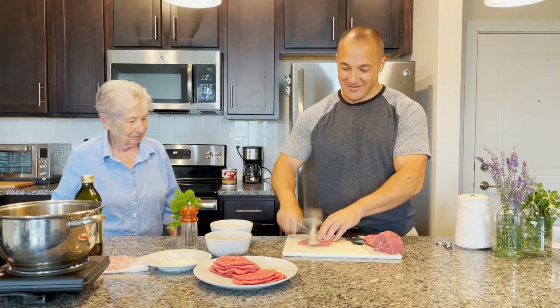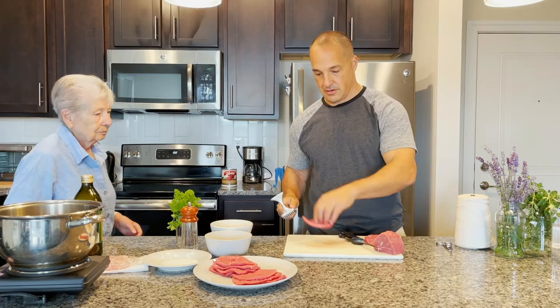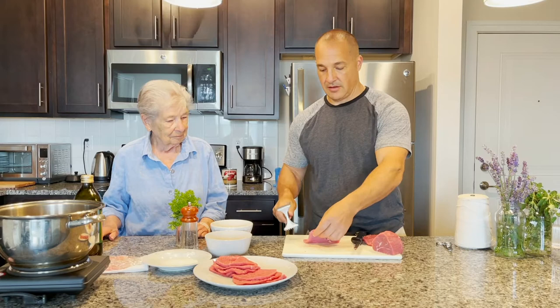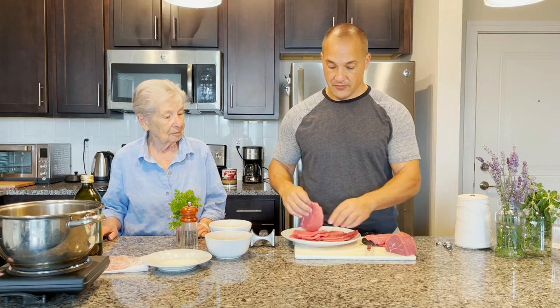So then we're gonna use the little spiky sides, and this will just tenderize it a little bit. Nice thin piece of meat that we can roll out. It's got to be flexible enough. Yeah. So I'm not going to do this whole piece of meat, but look here, we already have some done. So we did a bunch of these already pounded out ahead of time. So and then we're going to teach you.